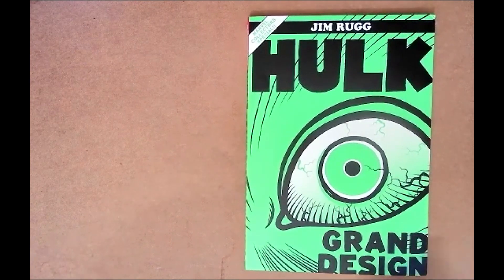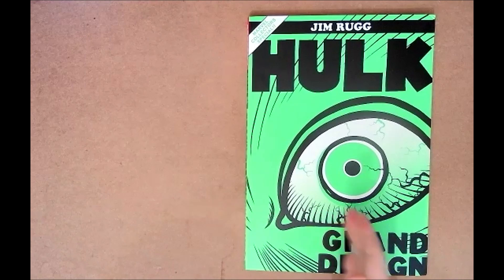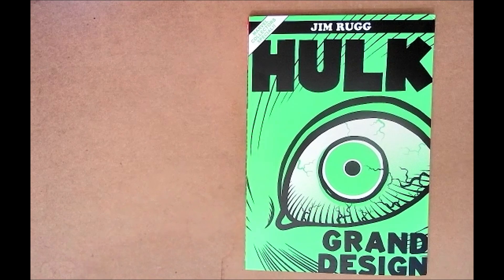Every time I go into the shop since it's come out, it just calls to you — even though I already own it, my eye keeps gravitating towards it. It's so clean and bright. What a great idea to have that huge image; it's going to stand out from pretty much anything around it.